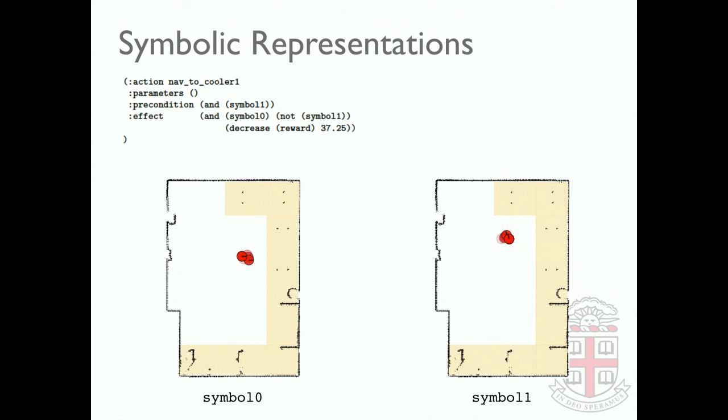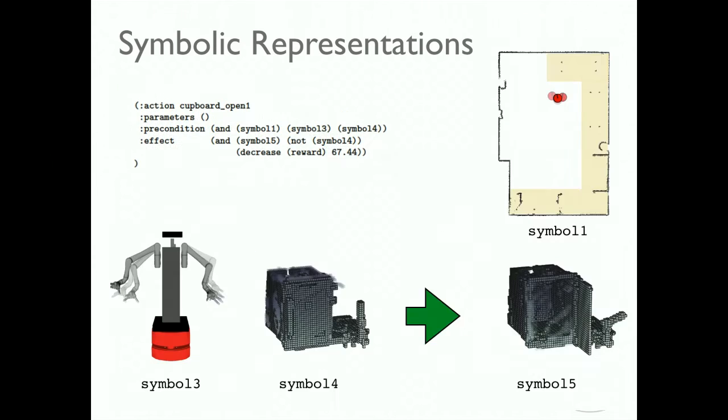And that shows you that the robot is standing there, which is where the cooler happens to be. And symbol 1 is then the robot is standing there. That's where the cupboard happens to be. Now, you and I can see the robot is at the cupboard or the robot is at the cooler. That's easy to understand. But in this case, the robot has identified that distinction on its own. It's learned what being at the cooler means and being at the cupboard means, the symbol 1 and symbol 0. They're automatically generated. And it's learned a rule for which of those has to be true for you to be able to execute a skill and which has to be false.